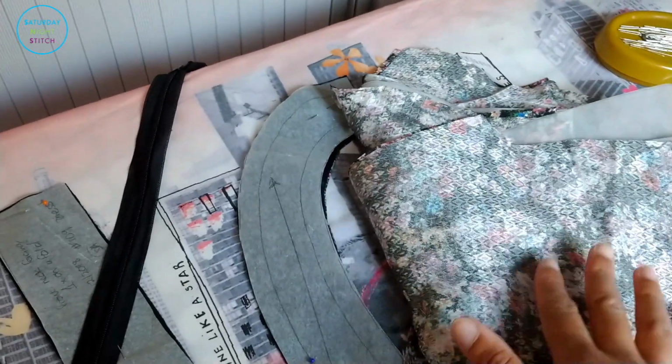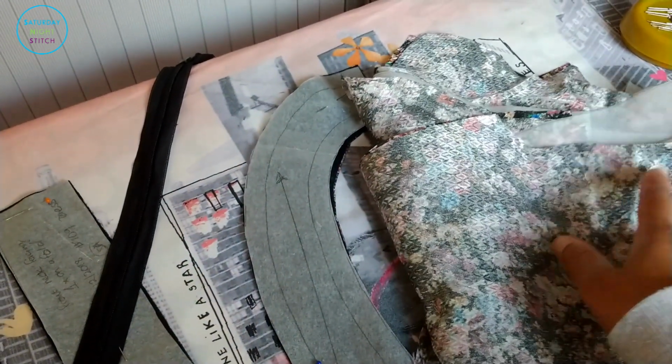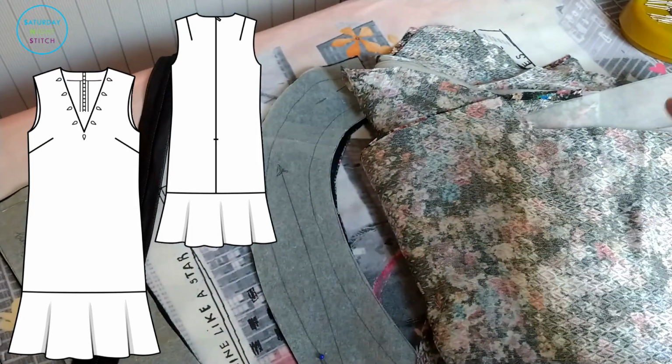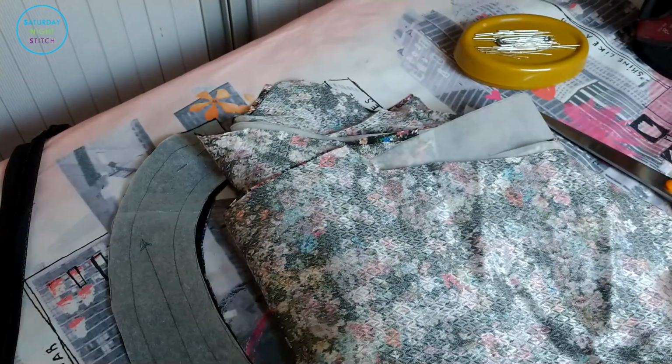I just have to do one more thing before I start sewing, which is to mark the darts. If you remember, this pattern has got back shoulder darts and it's also got front bust darts. So I just need to mark those and then those will be the first to get sewn up.